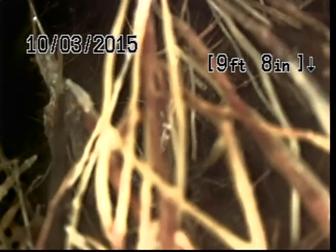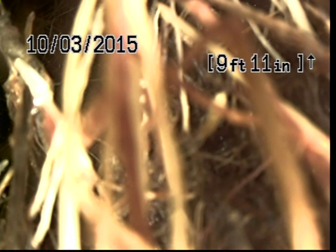yeah, it looks like this is going to be the end of our scope. Here at just, oh gosh, we'll call that 10 feet. We have a pretty major root intrusion, and as you can tell, our camera has stopped. We're not going to be able to go any further, which is unfortunate.